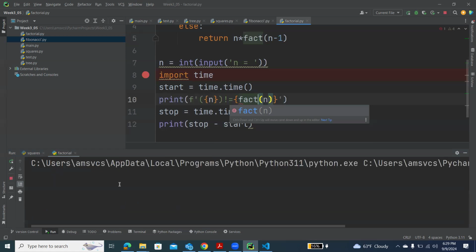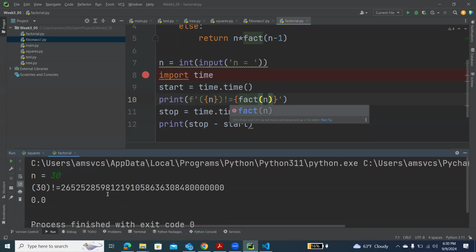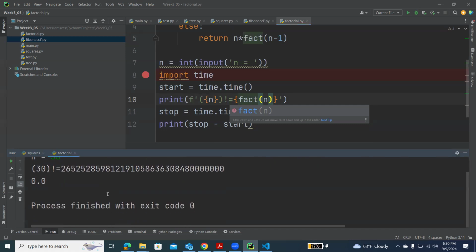For factorial, if we do the same and run factorial of 30, it's less than 1 millisecond. We don't even see the time. So what do you think? Why was the execution time for Fibonacci 0.1 second? I partially answered this question talking about time complexity, but I want to hear your understanding. What's the difference between these two functions, factorial and Fibonacci?